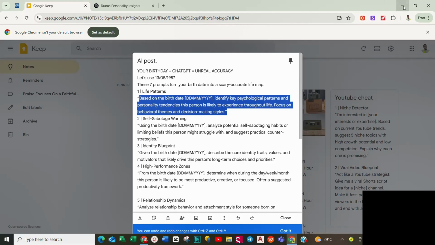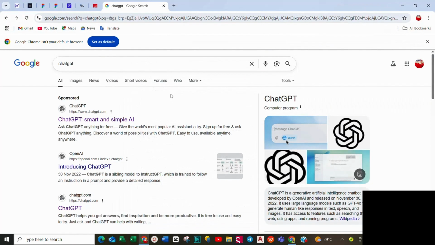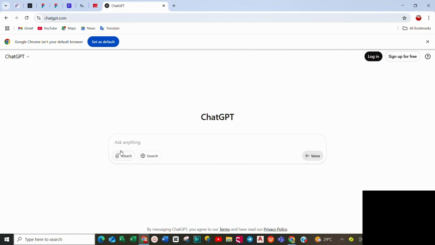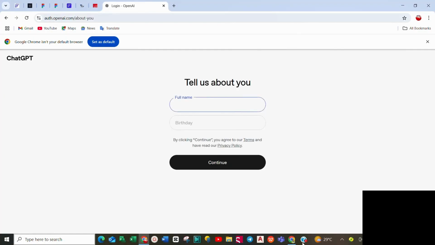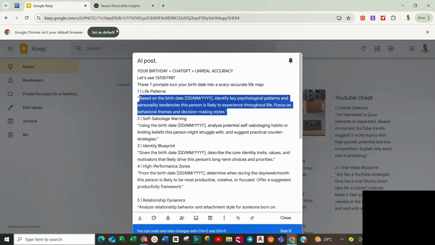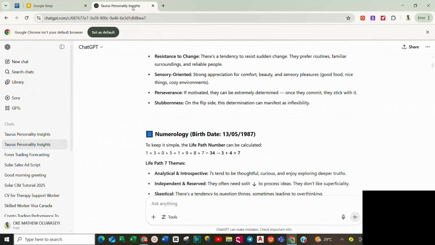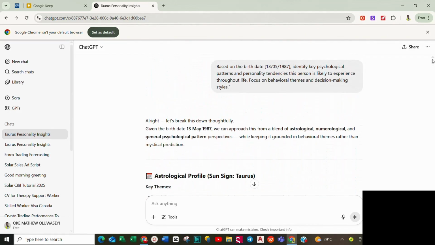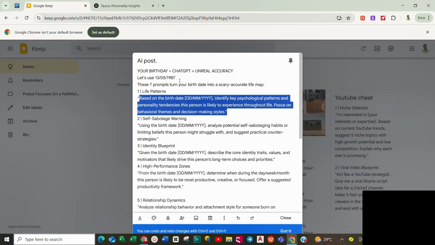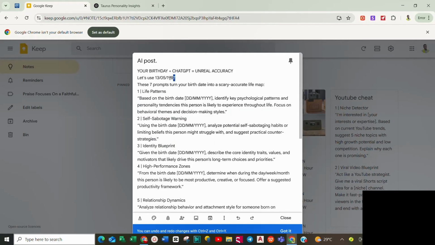So, I've even copied this. Go to your Google and type ChatGPT, you search, you come to ChatGPT here, you open the link, and in a way you paste this. Anyways, without wasting our time, I've already added it before, but I'm trying to use another Chrome to check. So after copying from here, I told you earlier that we're using this particular date of birth, so it will be fixed here when we are writing our prompt.